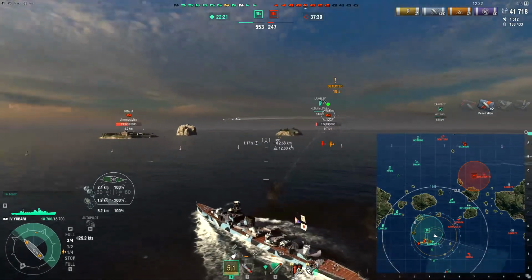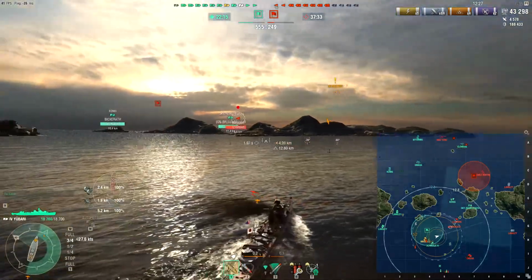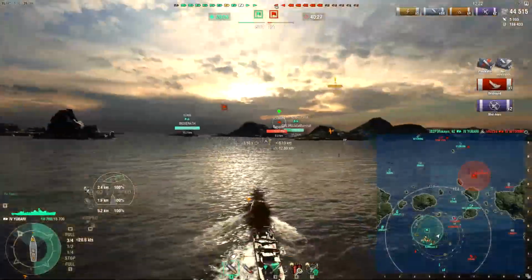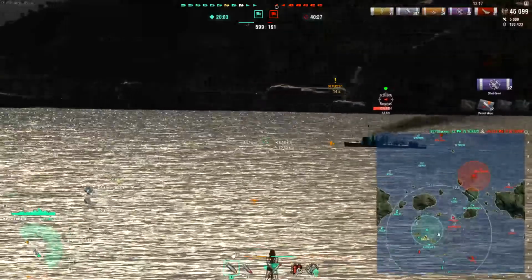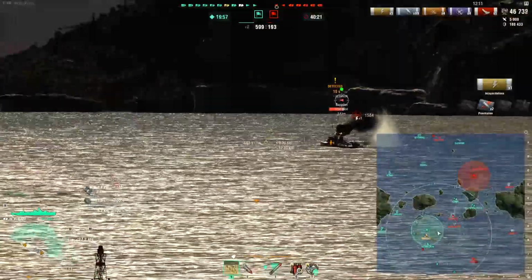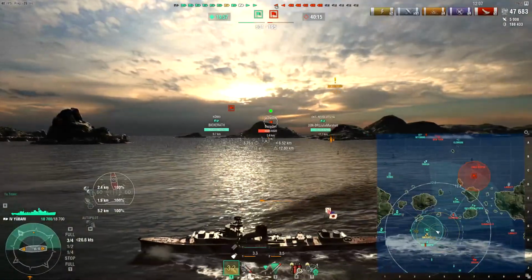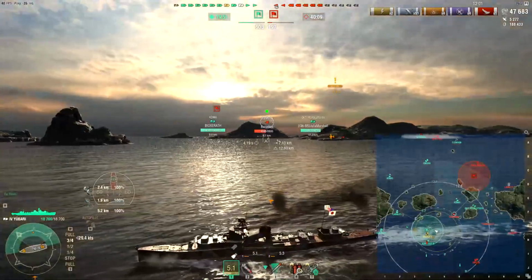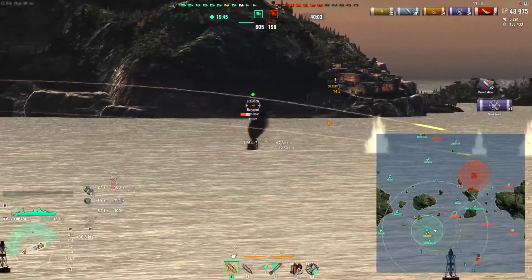So finally get a fire on that Wyoming. The Wyoming is going to go down to that fire. So we're going to go ahead and try to focus on the enemy Clemson, who is taking on our Koenig. And this is one thing I like about the Katori and the Yūbari. And don't get me wrong, the Tenryu and the Kuma can do just as good a job, but it's very much more reliable to actually land your shells as long as you aim properly.